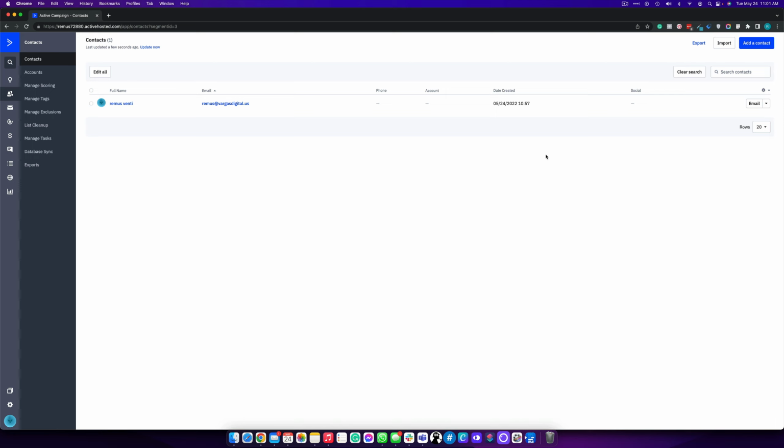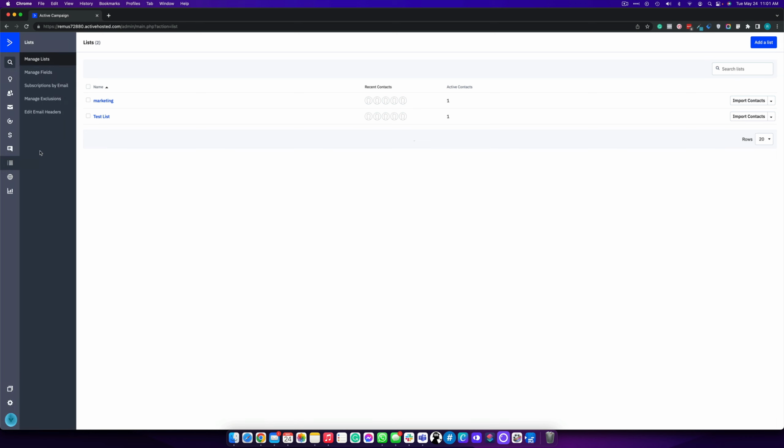So for example, to these people you want to send a separate email, and to other people who do not match the conditions, you want to send a totally different email. So yeah, that's what you can do.